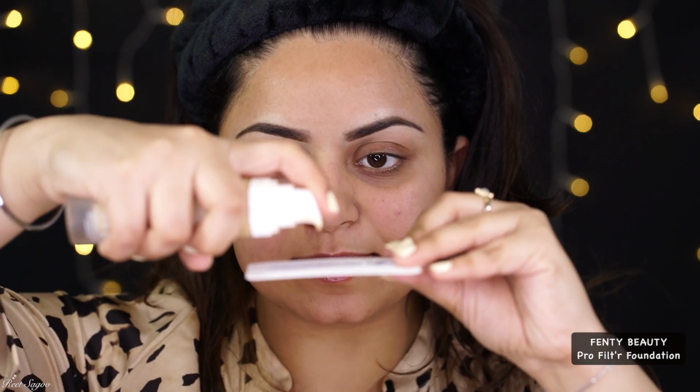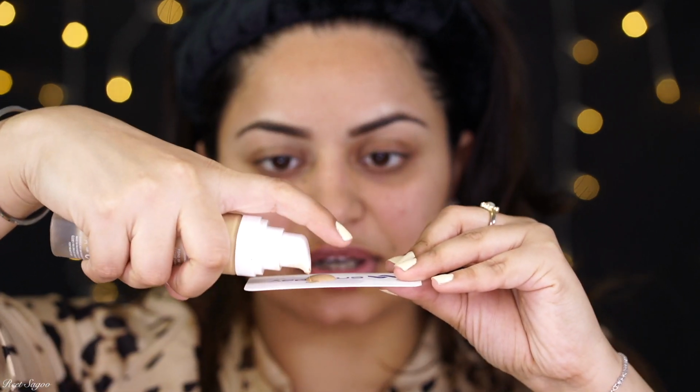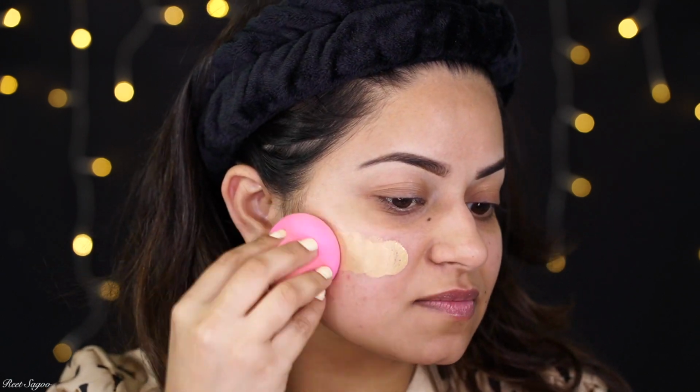After my primer, I'm gonna move on to my foundation, and for that I'm gonna use Fenty Beauty Pro Filtr foundation. I'm gonna take a few pumps of foundation on my foundation card, and then I'm gonna take my damp beauty blender and put my foundation on my blender and then just dab it into my face.